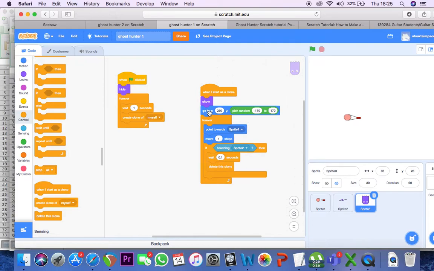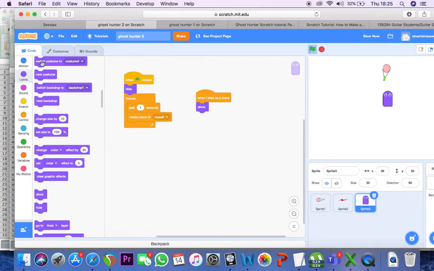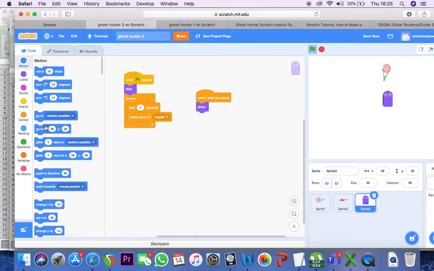We need a go-to piece of script here. So we're going to motion. Now, not to get confused with glide to, we want to go to, and for the X, which is, remember, the X-axis is where on the screen, we're going to go to 50, like that, which is around the middle. Sorry, no, it's not to the middle, it's to the side. So what we're saying here is on the X axis, we're going all the way over here.